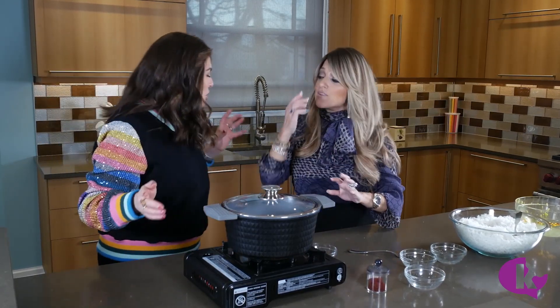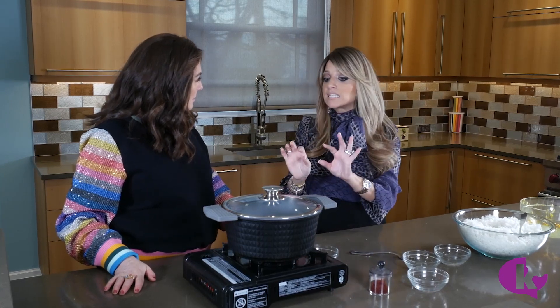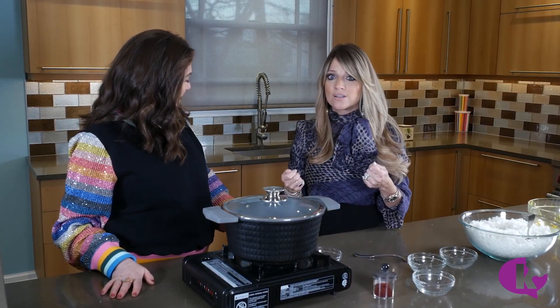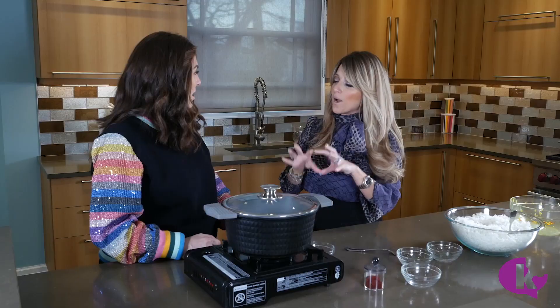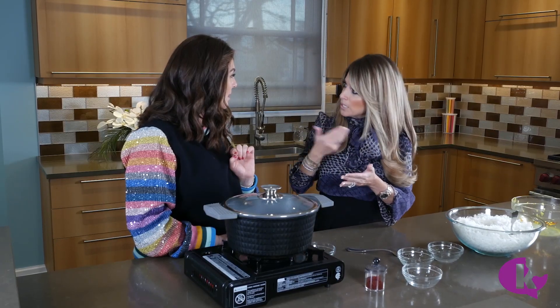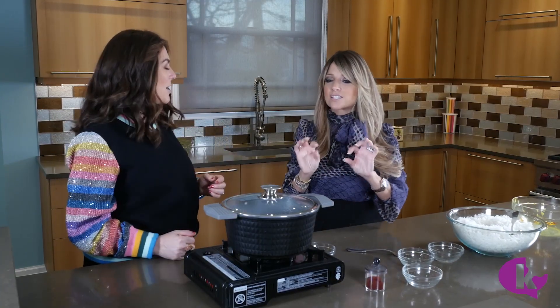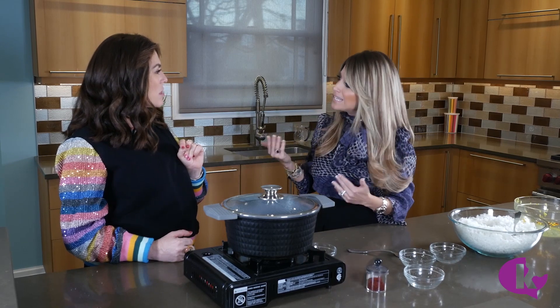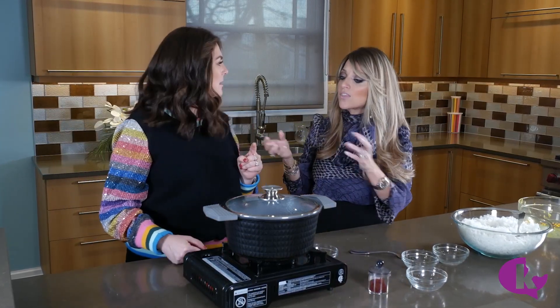Now, there are many ways to make tadig. This is the classic with the saffron. I did not put potatoes in this, but I'm going to show you — I actually have a pre-made gorgeous pot of tadig with the potatoes at the bottom that we're going to flip out and show you. This one will have plain white rice on top; the other one has white rice with dried dill and sautéed potatoes. To add that in, you would fold the dill into the rice first and then pour it in. Dried dill — I can't be bothered to kosher greens, so I just put in dried dill. So much easier. For the potatoes: take a regular Idaho potato, peel it, wash it, slice it, and lay them flat in the bottom of the pot. You have the oil sizzling so when you drop the potatoes in, it browns right away — almost like chips. Once they're sizzling, that's when you add the green rice on top.